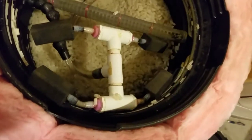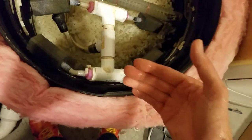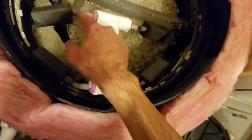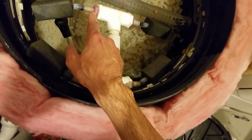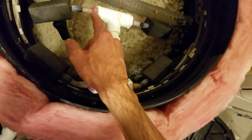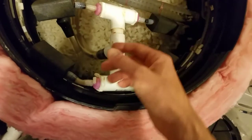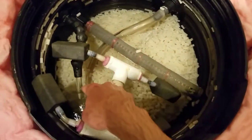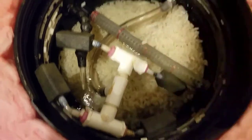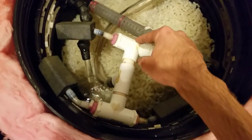Go to Lowe's or Home Depot for the fittings. This is vinyl tubing with a barbed fitting and a threaded fitting — I believe it's half inch but it might be three-eighths. When it sits at the bottom, the stones are spread out: there's an air stone at the bottom, one here, one here, one there, and one over there. So there's bubbles coming up everywhere and there's not really a dead spot.